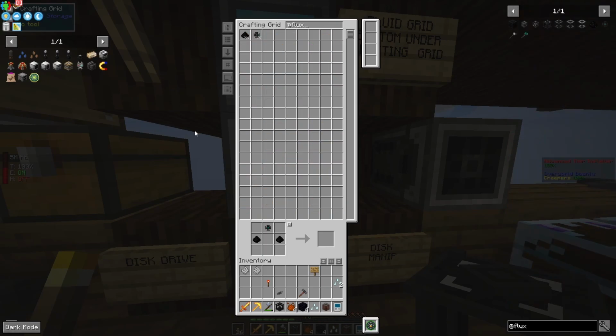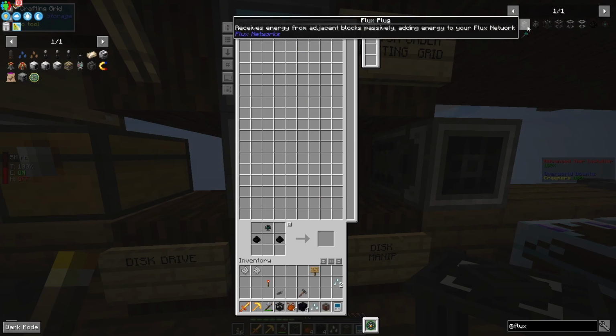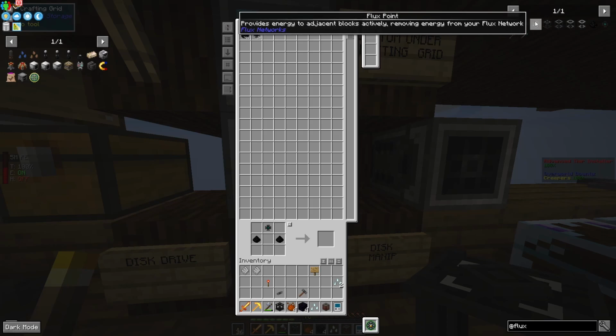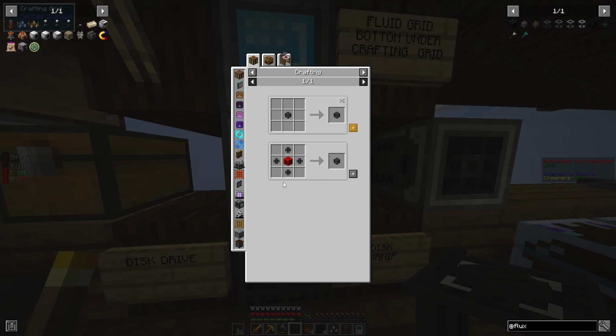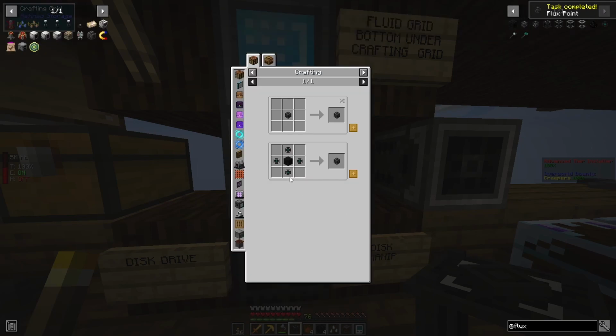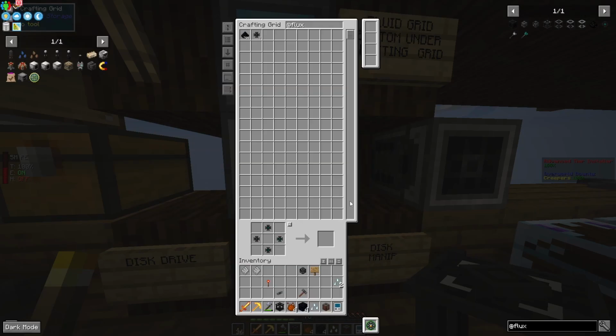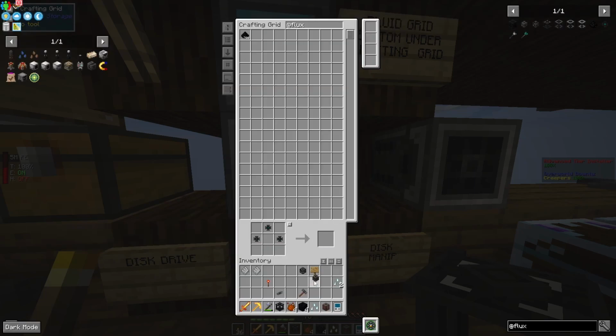So if we do flux, so we have our controller. We need to make flux plugs and flux points. Flux plugs receive energy, adding it into the network. Flux points are what we're going to use to send power out, which is just some cores and a block of redstone. And we're only going to grab 1 because we need a plug as well. We can use the energy pipes too. We don't need a lot of power. We just need a little bit.